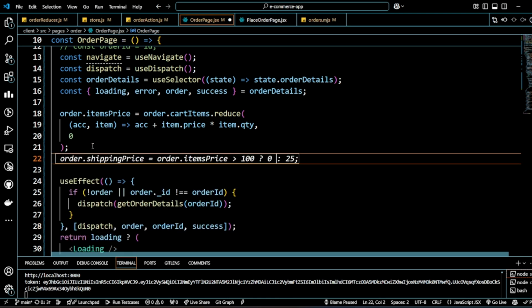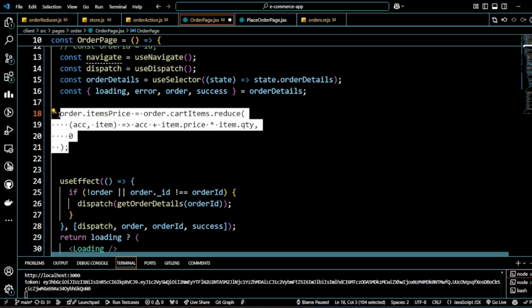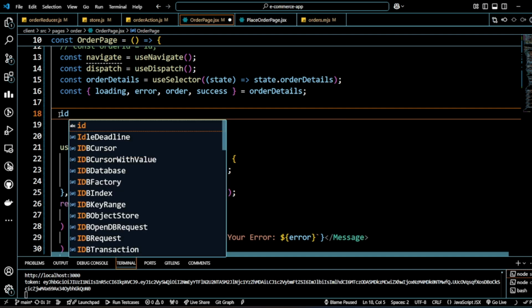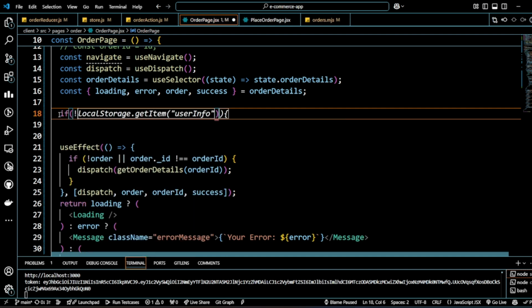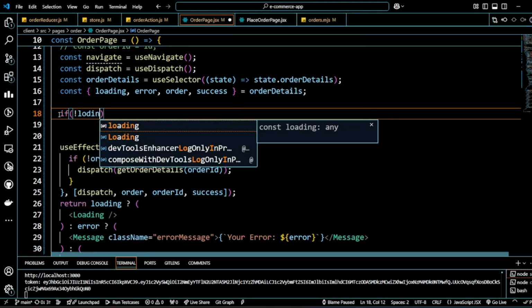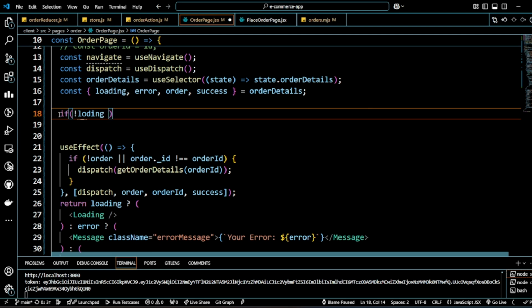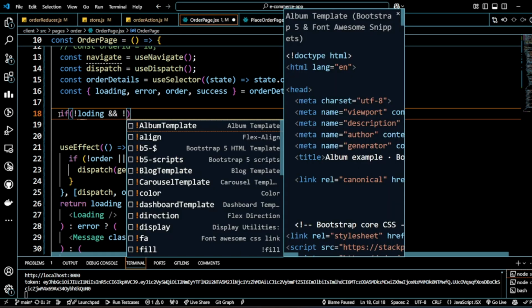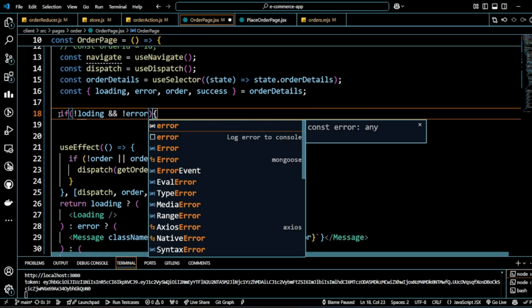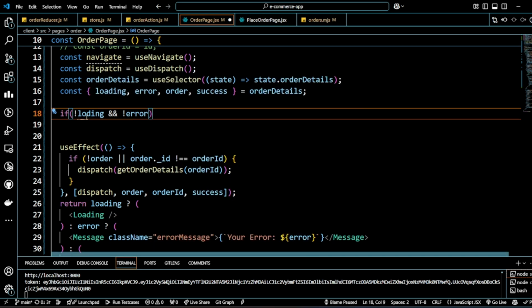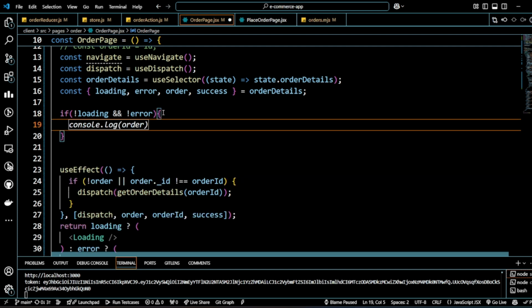And we can put a condition here. Once it is loading, if we are not loading and we don't have any error, then only display this.